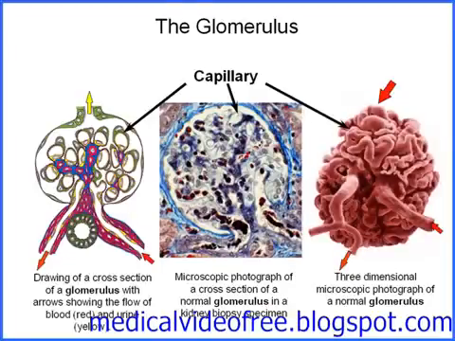You can see the vessel coming in on the right-hand side, and then there's this little tangle of tiny little vessels, and then a vessel leaving. When we look at this in a biopsy specimen, we take a thin cross-section and stain it with dyes so that we can see the various parts of that glomerulus. And here you see a normal one that's been cut in cross-section from a biopsy. And you can see little tiny round holes. These are cross-sections of the tiny little capillaries.